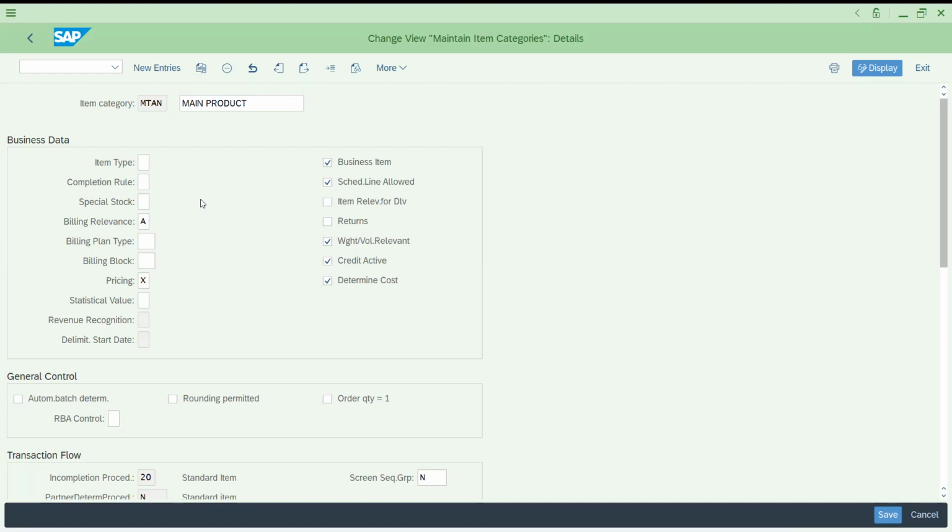As I previously explained, this is just a name, a 4-digit alphanumeric code. This is the description. Based on this, it is not going to behave. It is behaved by your item type.